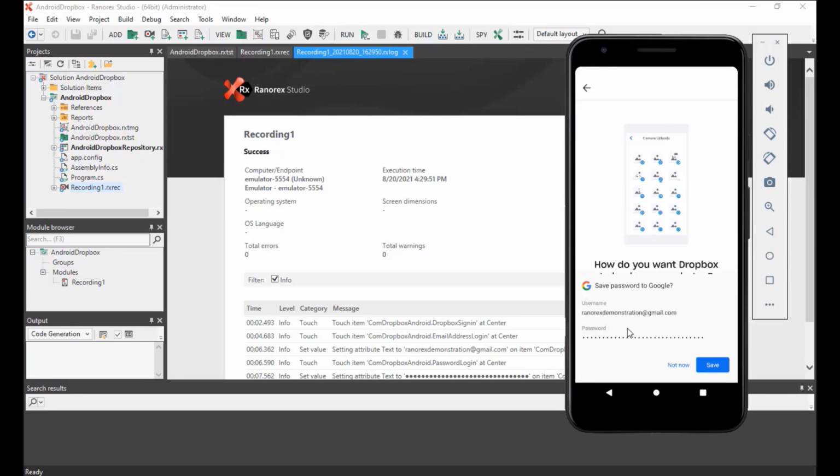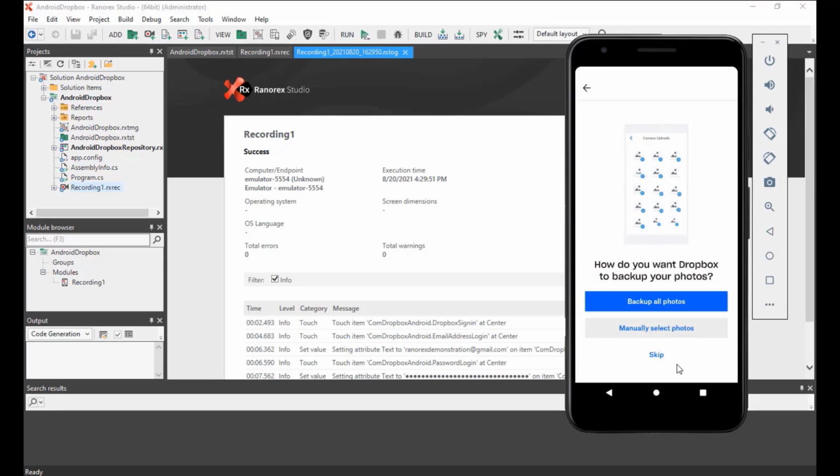Okay, we'll click not now to this one. Now this one I think is a Google action here. It's not a Dropbox action. So we'll get this out of the way by clicking no, not now. But because that's not instrumented, Ranorex, when you're running the UI testing, would not be able to really see that prompt there. So let's go ahead and say that we want to skip this particular item.